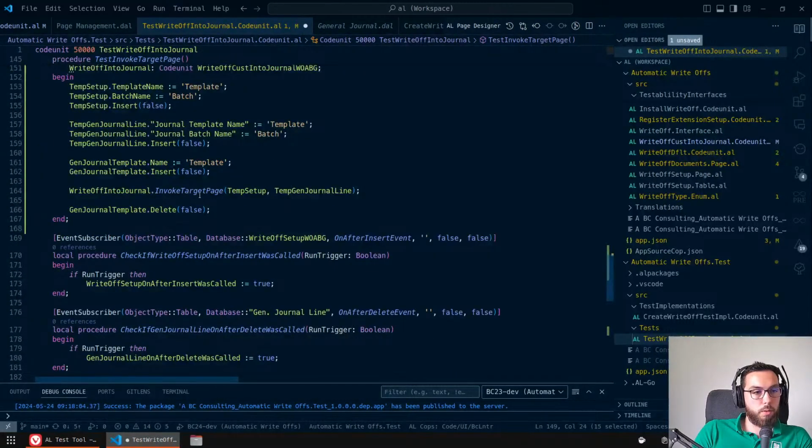Otherwise I would need to restructure the invoke target page, and then it doesn't really give me anything anymore. That's right, I have code unit isolation. That's the default isolation level for tests.